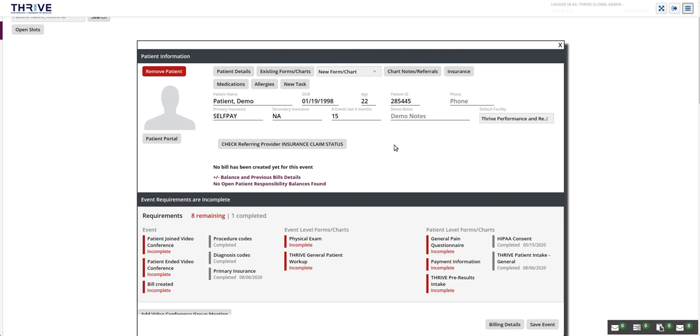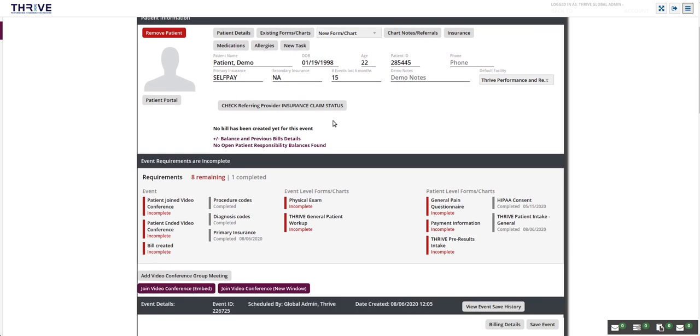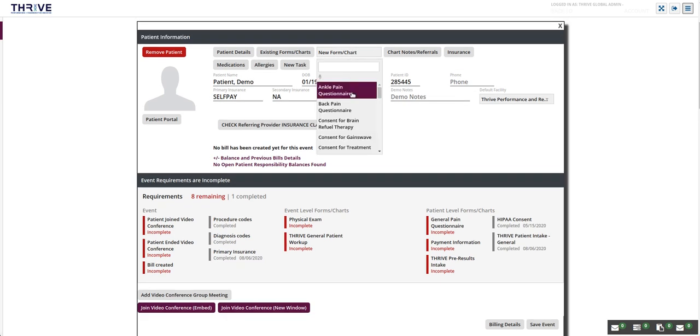So within the system, everything that we've talked about provides all of the data that is vital for your different analytics, for your outcome measures, and you then have the ability to create any particular grid of data that you'd like with any field of data that's in any of these forms or charts. That's the beauty of this system, is that every single one of these forms or charts that we have in the system, we're collecting the data in an extremely easy to use fashion. And yet you are actually collecting all these data points.